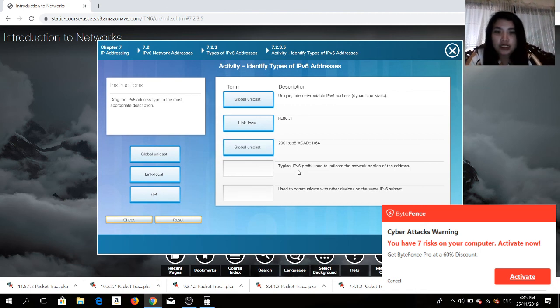Typical IPv6 prefix used to indicate the network portion of the address. And lastly, used to communicate with other devices on the same IPv6 subnet.